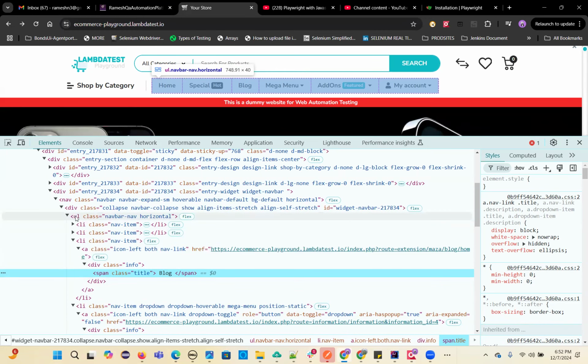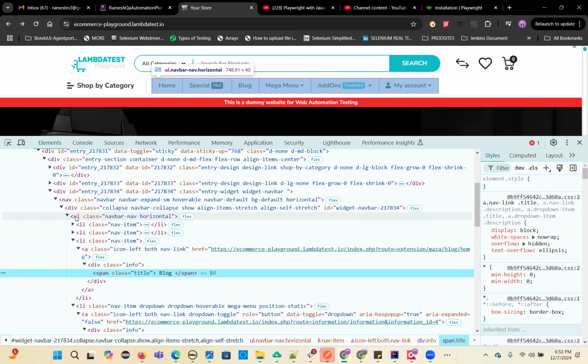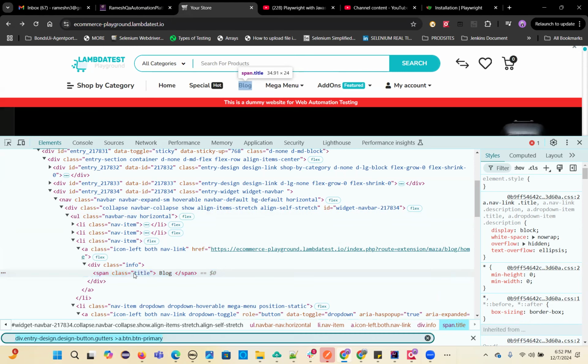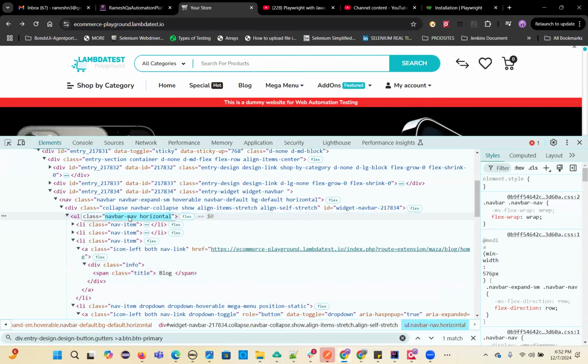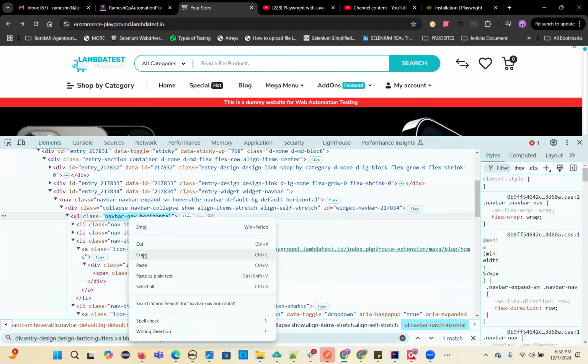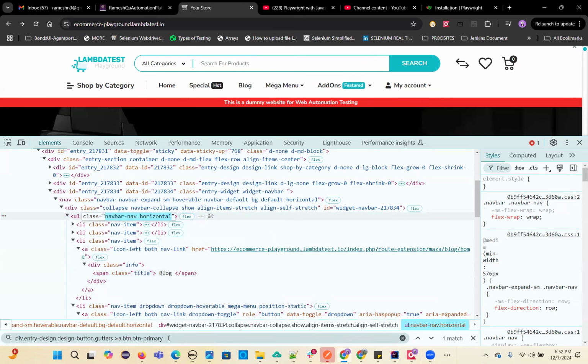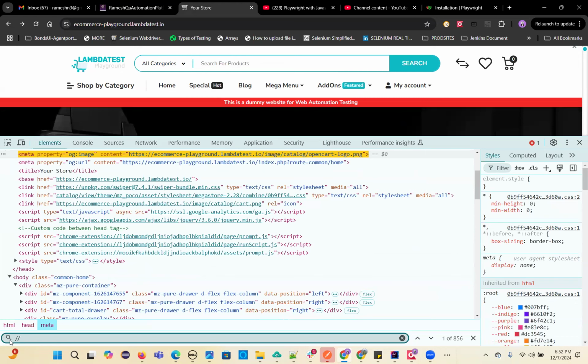So how to write XPath in the browser itself? Control F. You can do Control F here. Take this class value, right click, copy. So how to write XPath? Double forward slash, that's the first thing you have to do.